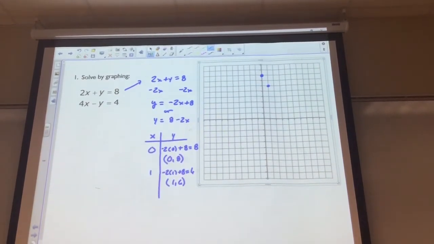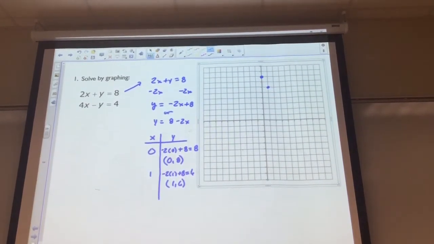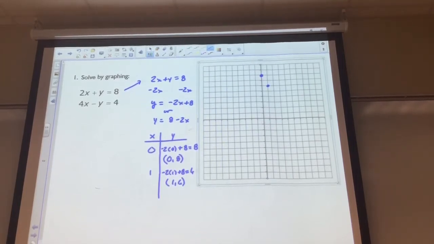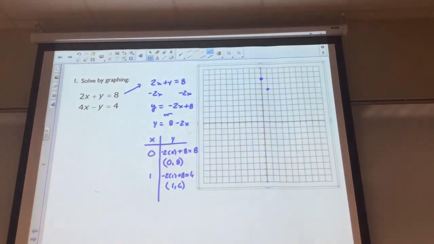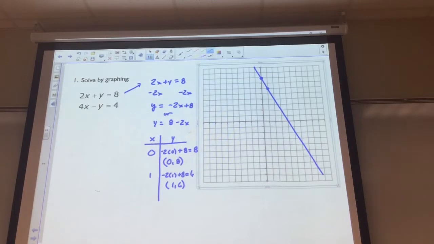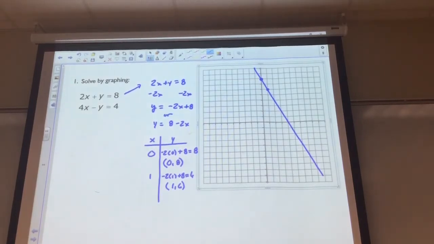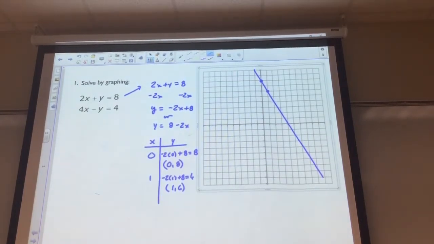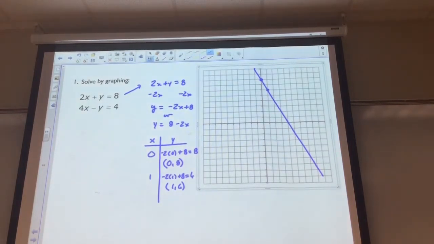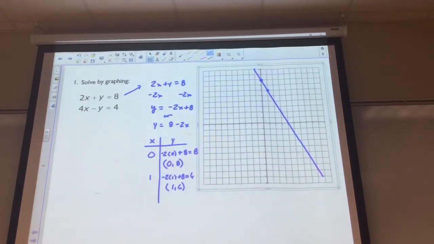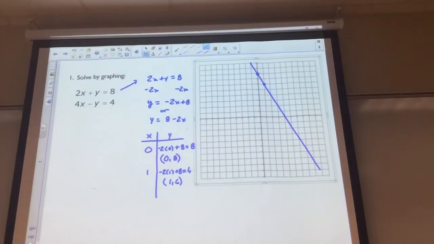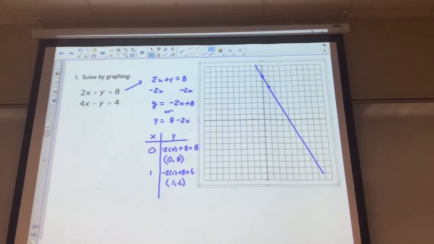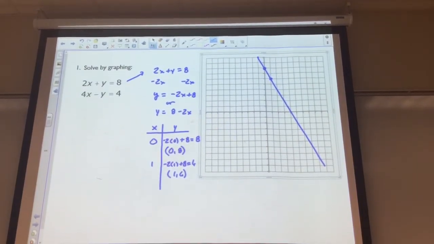Now, here's another reason why we don't necessarily like to do it by hand, because when you draw straight lines, some of us don't use rulers, and we guess where the straight line is going to be. And if that line has just a little bit of wobble or variation to it, then it may impact your ability to read where the two lines cross one another because you were a little bit sloppy, making graphing not necessarily reliable by hand. On the program, very reliable, but still no promise that the intersection is a nice whole number.